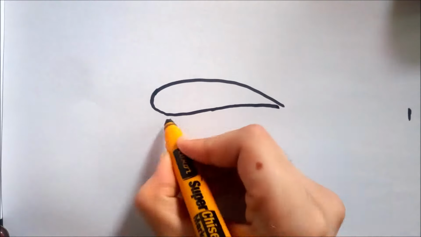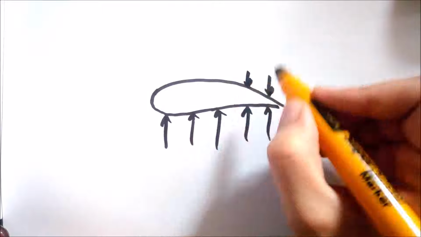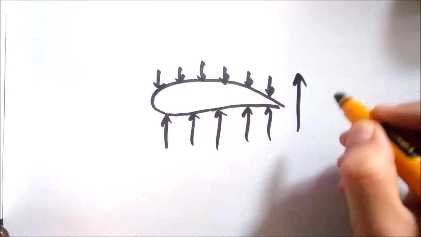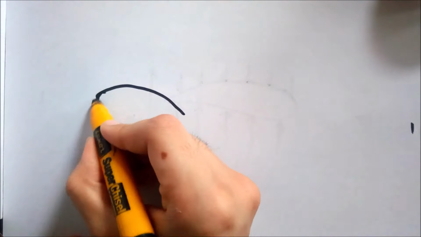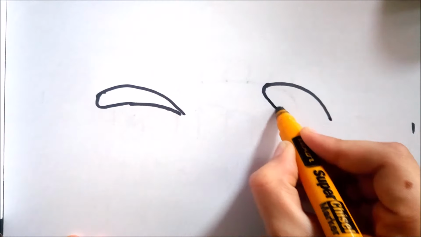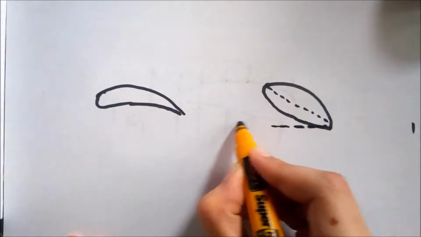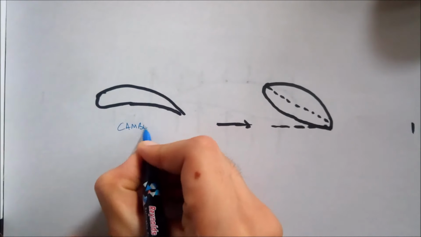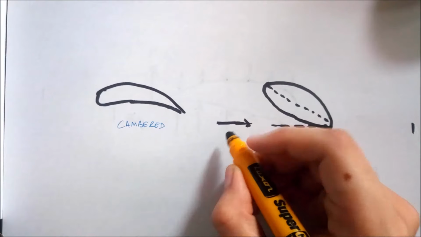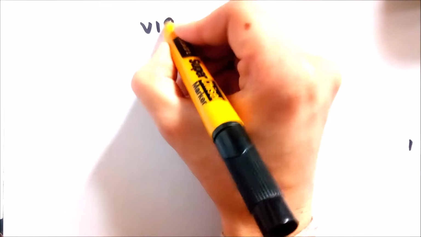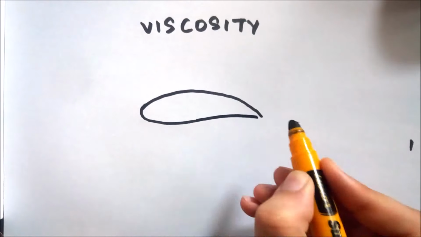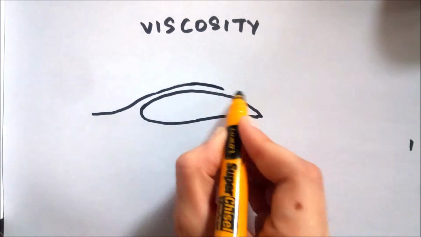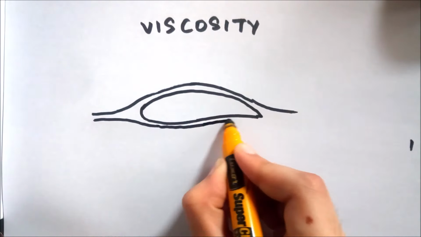Now, although the above theory is wrong, one thing is surely correct, that a difference in pressure is required for generating lift. To create this pressure difference, any one or both of these things should be met. That is, the airfoil should be cambered and/or the airfoil should be inclined at a positive angle relative to the flow direction. Next, viscosity, which is the friction between adjacent layers of fluid, plays a crucial role in generating lift. How? Let's check it out.